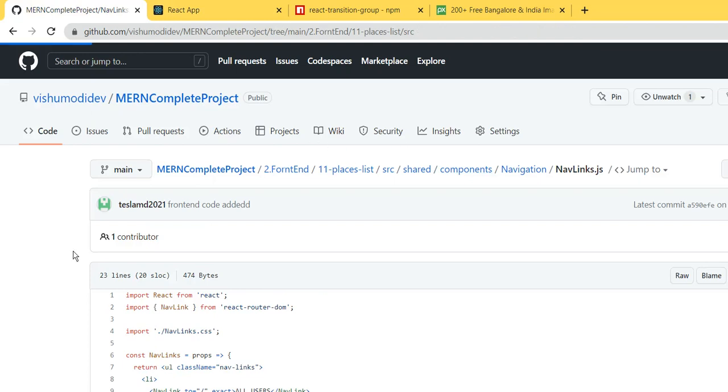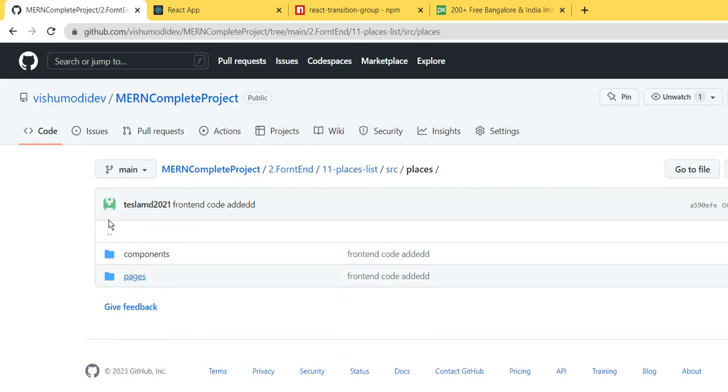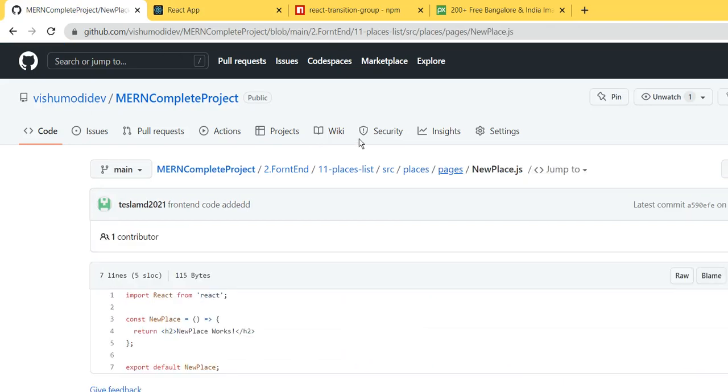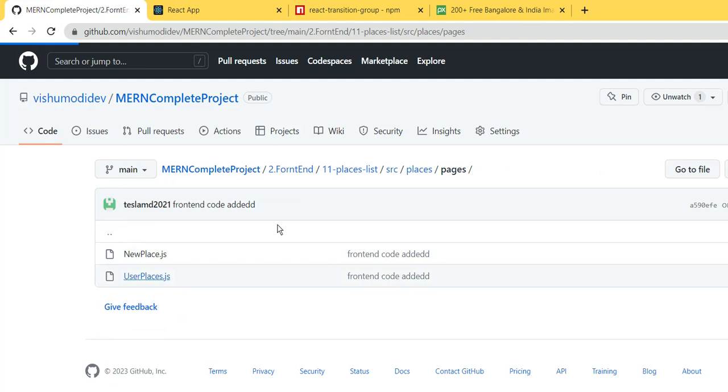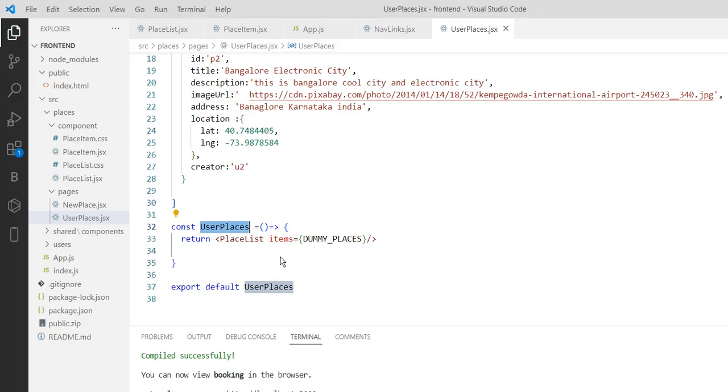We'll have a look one more time inside places, pages, and not the new places, user places. So constant user place list. Where I am going to pass the actual data, it is coming here.